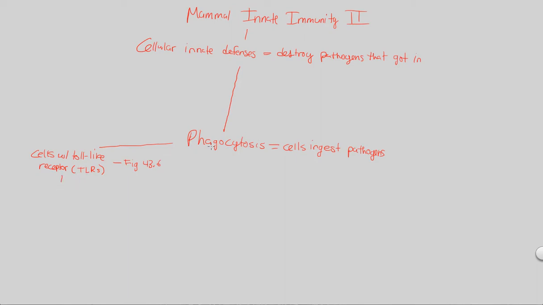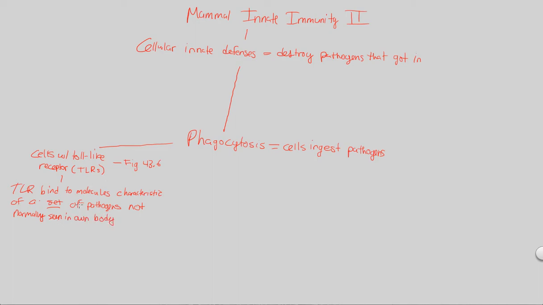What is this going to do? How is this useful in promoting cells ingesting pathogens via phagocytosis? Well, what happens here is that the toll-like receptor is going to be critical because it's going to bind to specific molecules. It's going to bind to a molecule of some sort that is characteristic, basically something that defines an organism, a pathogen. A TLR, which is on an immune cell, binds to molecules characteristic of a set. The key word here is a set. This is why it's innate immunity. A set of pathogens. Many pathogens, not just one specific one, a set of pathogens that are not normally seen in the own body, that are foreign, in other words.